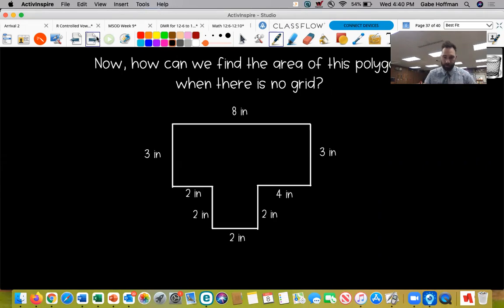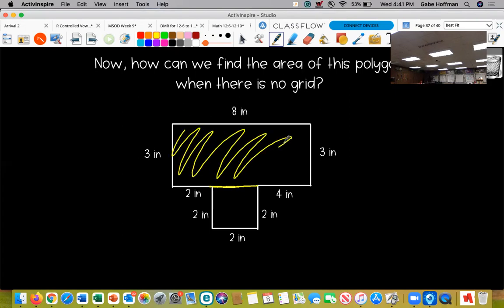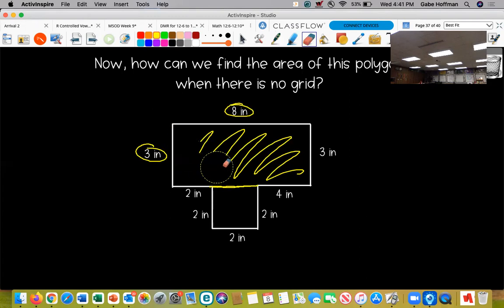So let's look at an example, okay? So looking at my guy right here, I can see right here that I'm going to cut it. Now you could do it multiple ways. I'm going to do this one right here. I'm going to cut a rectangle out right there. And so on my first rectangle, I'm going to shade it real quick so you can see. That one that I just shaded in, I can see that I have a length times width of 3 times 8. So I'm going to go ahead and erase my middle right here.